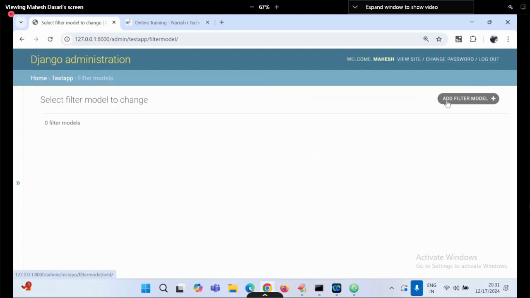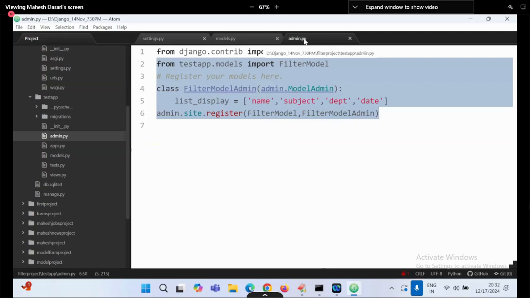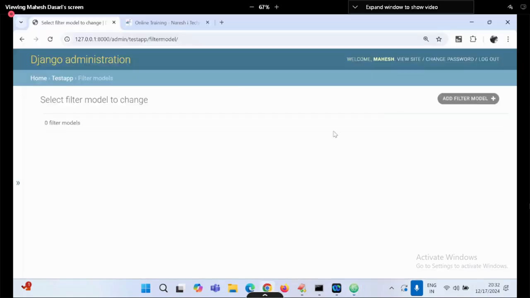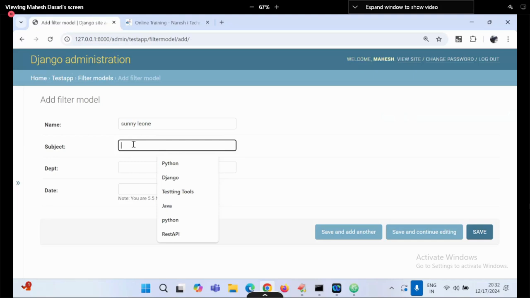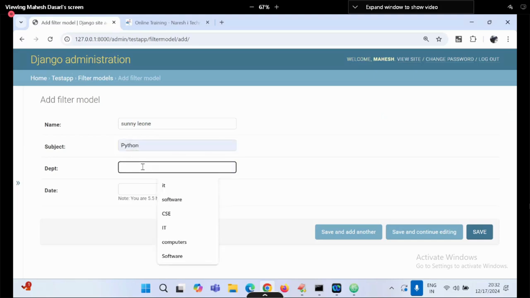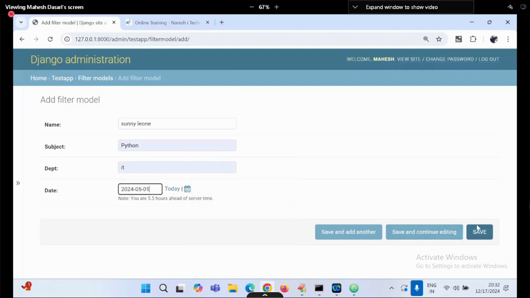Add some details. Okay, add the data. Now for name, give all small letters. Subject Python, department IT, date May 1st, 2024. Okay, saved. Add the second one.